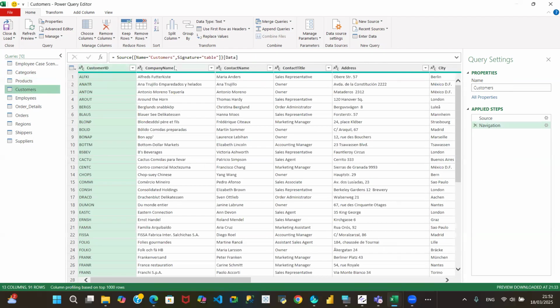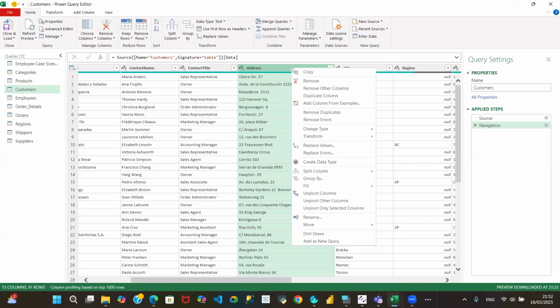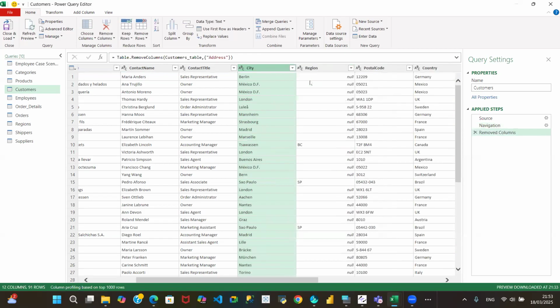And then we look at customers. We can see the customer ID, contact name, company name, address. Do I really need to see people's address? I don't need it, these are personal to the people. I may want to analyze by city to see how well we did, and that's fine. But personal address is one of those really delicate, sensitive data that you want to keep away from everyone seeing it. Same goes for date of birth and things like that.